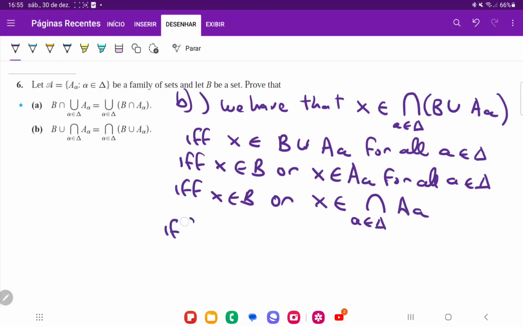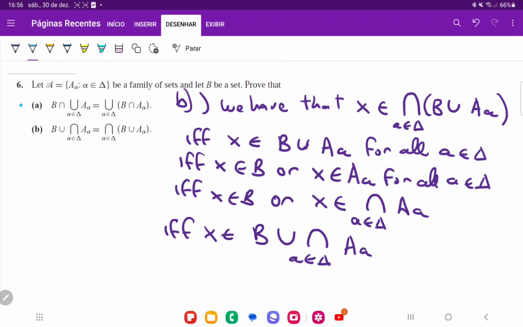And now, since we have X belongs to B or X belongs to the intersection, we're going to join these into a single expression by turning the or into a union, because it's the same thing, right? So if and only if X belongs to B union the intersection of a belonging to delta of A sub a. Okay, and that is it.